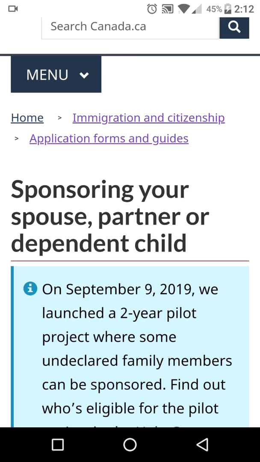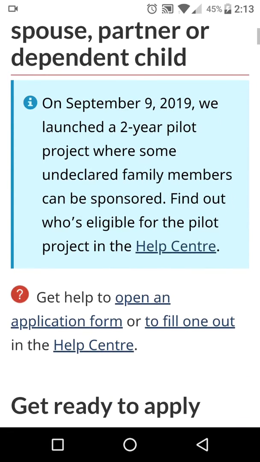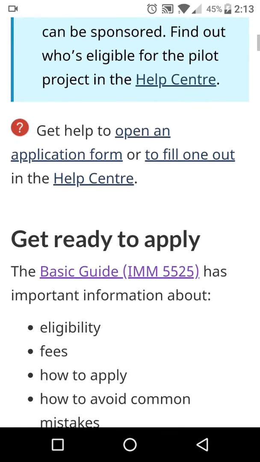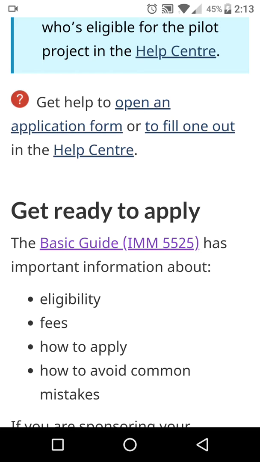As we all know, while you apply for Canadian PR, you have to apply in the form of an application. So it's a set of multiple forms that you need to submit or mail to the Canadian Embassy. So what happened here? You will download the forms from the Canadian website, which is canada.ca, and we rush to fill the forms and submit as soon as we can. However, that's where we go wrong. We first need to read the basic guide before you could even start filling the forms.